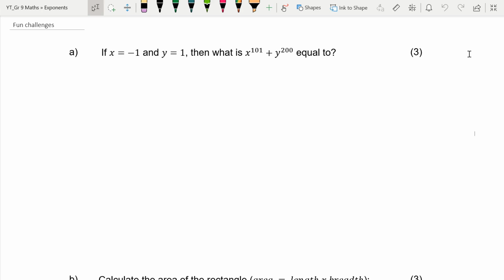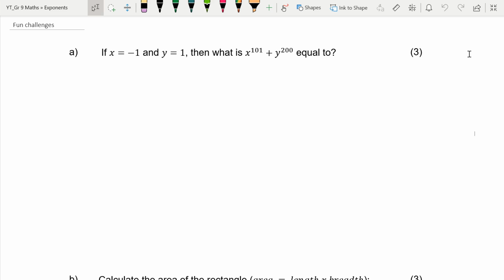It's not just a routine procedure, like every single time I see this, I do that, like the majority of your questions will be, and that you practice the same thing over and over again. These might just be asked in a different way, and maybe we use a different concept as well, like we're using area and perimeter, and we combine that with the idea of exponents.